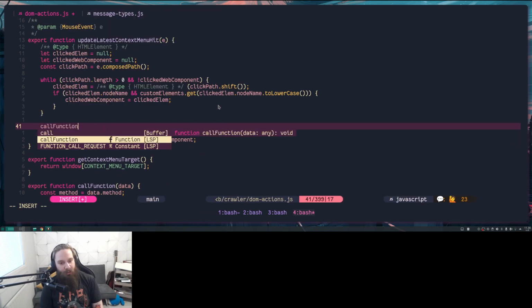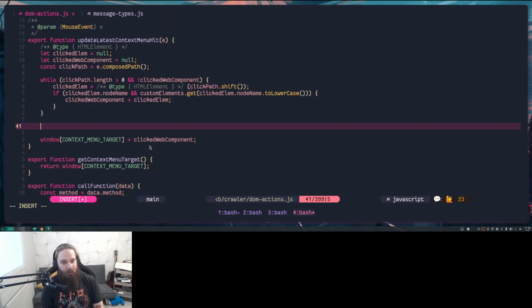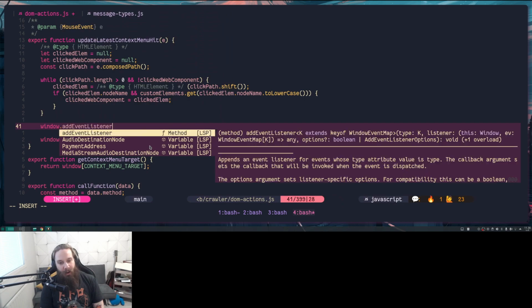So if I have the call function there, I of course get it here, and it even tells me if it's a function or a constant and where it got it from. For example, if it got it from the buffer or the LSP. And all of these are provided by the TS server, so all of these are up to date all the time, as long as your TS server is up to date.